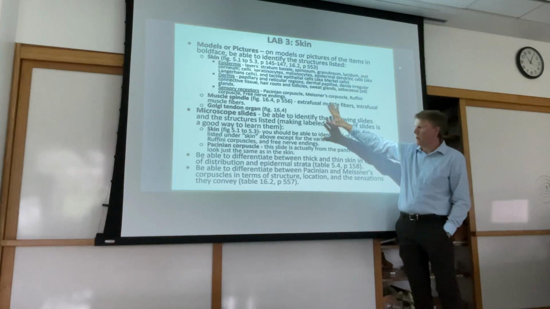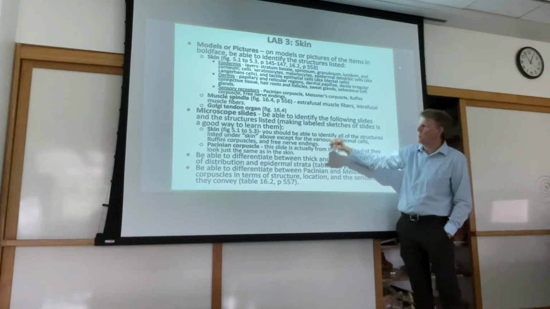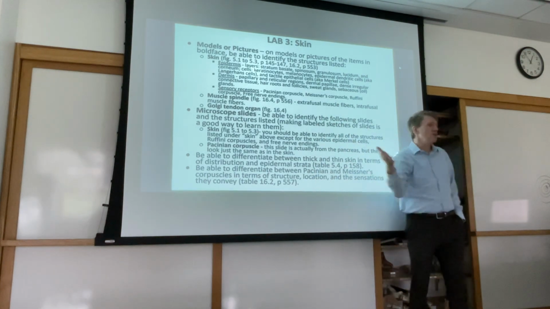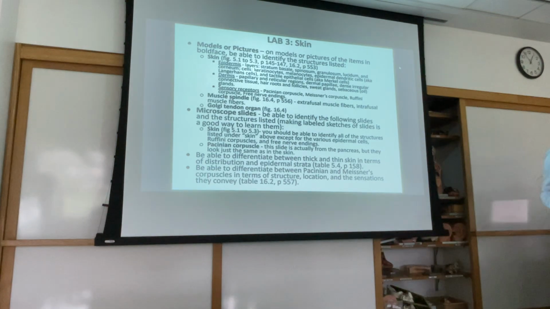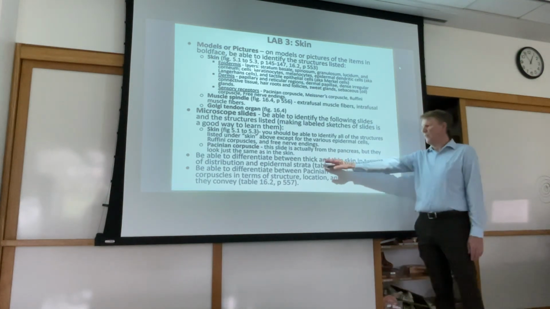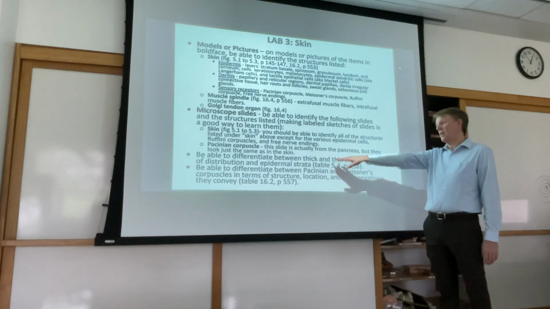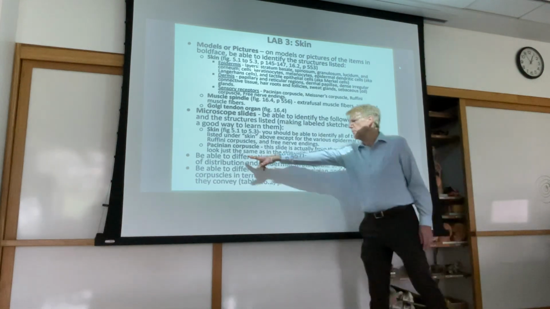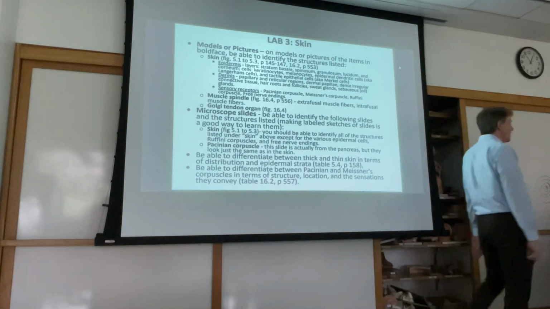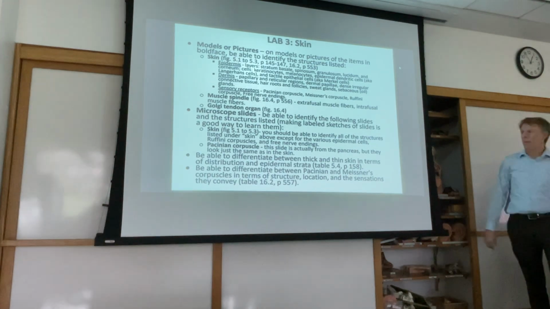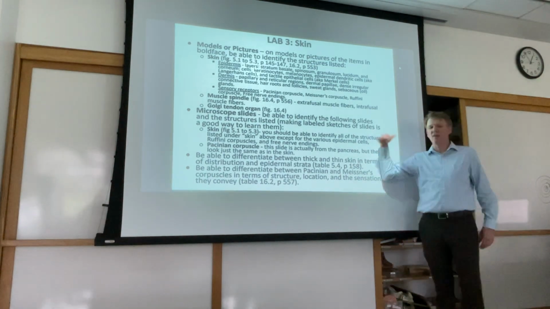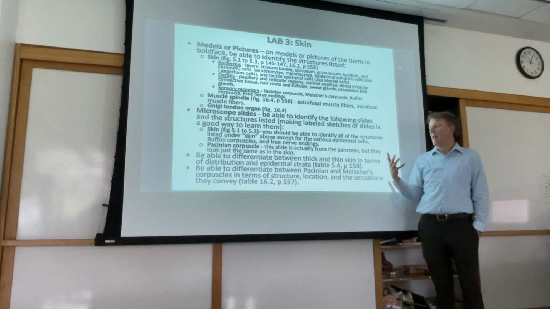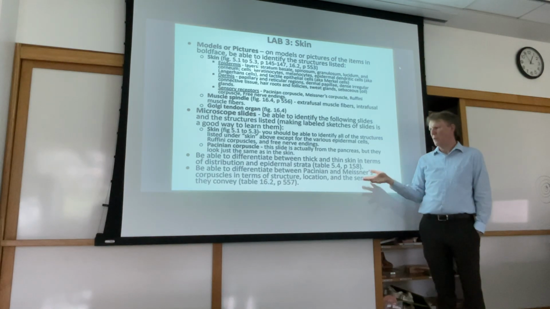Then we'll talk about the microscope slides. I'll show you lots of examples of microscope slides. When you look at a microscope slide, you should be able to tell me whether it's thick or thin skin, and then you should be able to identify all those different structures that are listed there. Next, you should tell the difference between thick and thin skin in terms of distribution. That just means location, where do you find it? And then epidermal strata, that means how many layers are there to the epidermis and what are the names of those layers. I'll go through that with you as well.